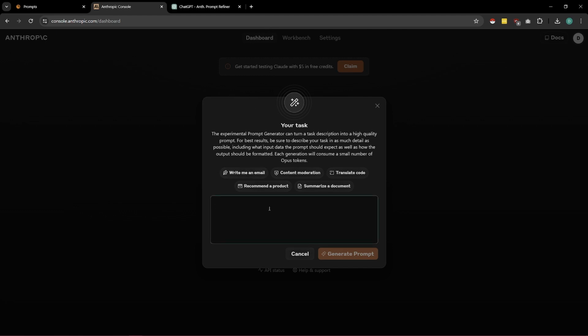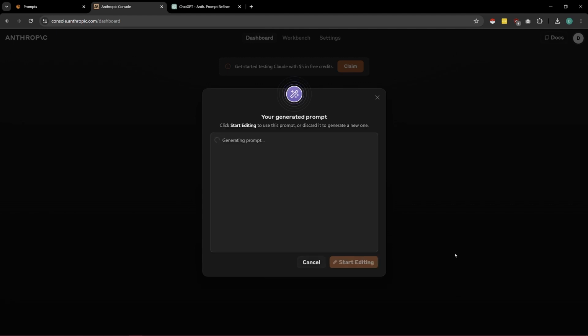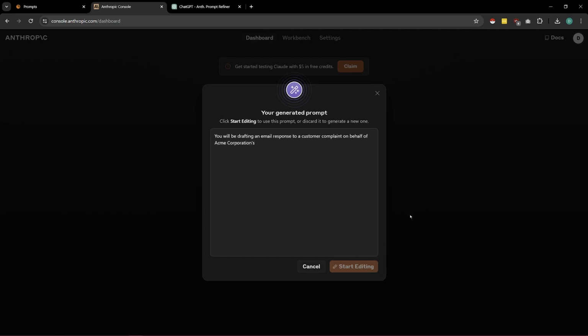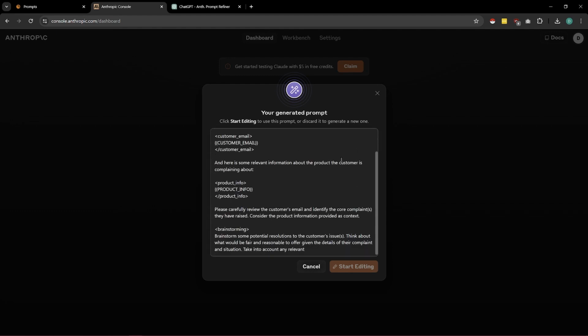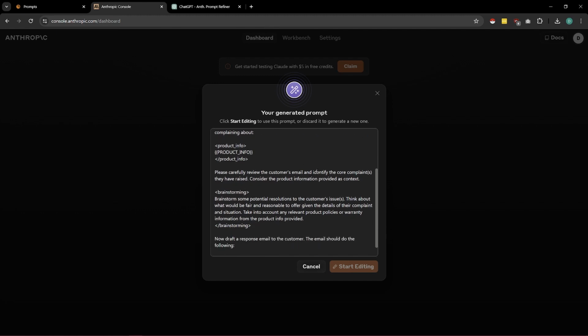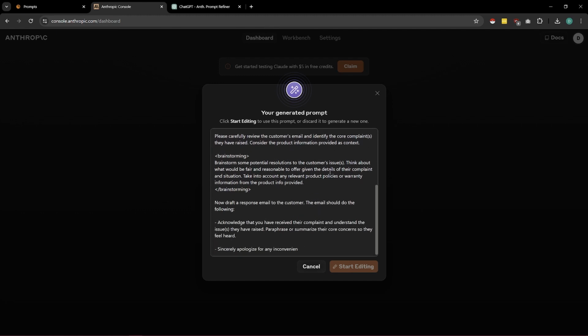So you can put anything in here that you want. You can put in a paper, you can put in an existing prompt, it doesn't really matter. And then you click generate prompt. It's going to use a little bit of tokens. And then in response, you are going to get a prompt for an LLM that you should be able to use to then start tasking with whatever you originally put in. So as you can see here, it's generating the prompt. And that's great. This is exactly what we want.